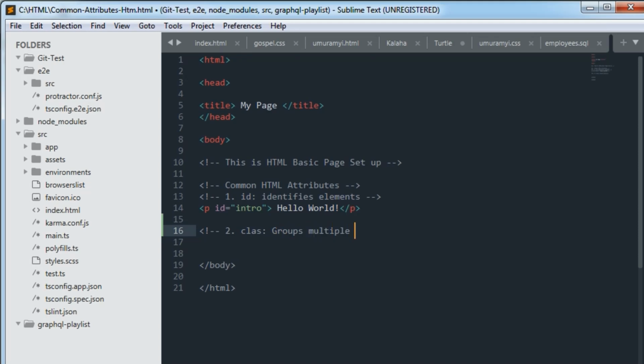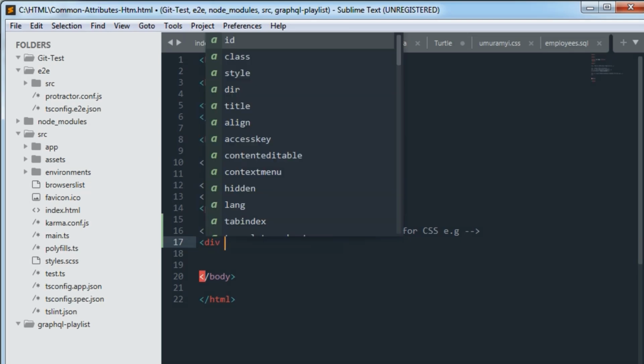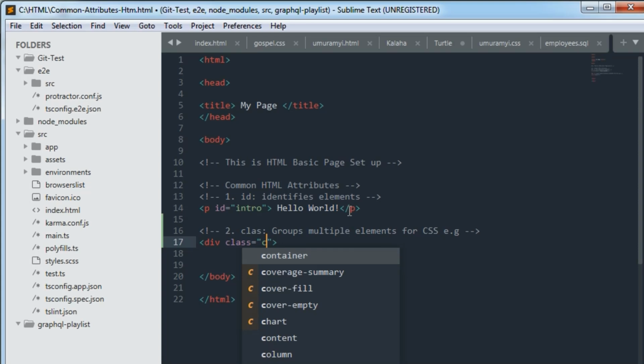When we start CSS, we see how you can use class to group multiple elements as a division. Class, you give it a name. Here you can put it as a container.